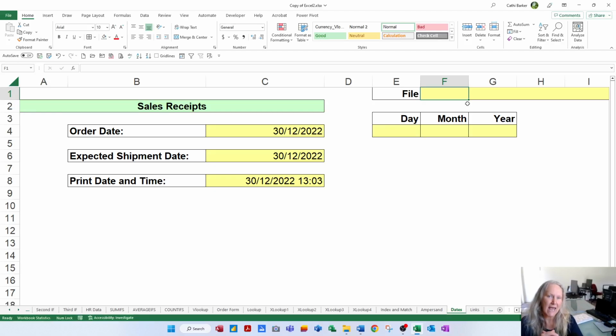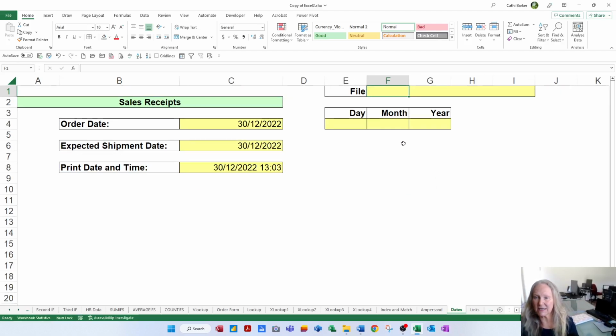Often I get asked, how do you show the name of the sheet, the name of the file, and where it's saved actually in the spreadsheet? Not in the headers and footers, but actually in the spreadsheet. And it needs to be able to update if the sheet name has changed, or the file name has changed, or the location in which the file is saved has changed. Well, that is a function called cell.